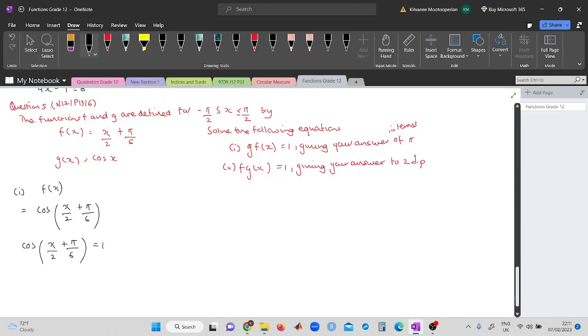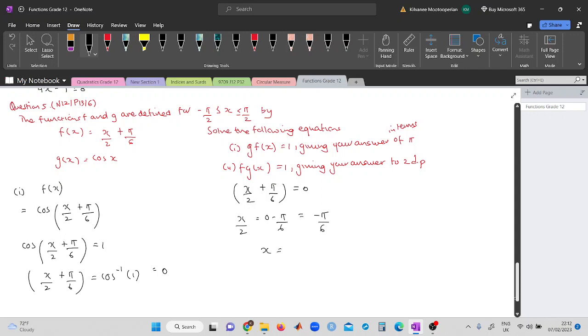Now, première chose, cette calculatrice lit bien en radian mode et non pas in degrees. I will do x over 2 plus pi by 6 will be equal to the cos inverse of 1. Quand je fais cos inverse of 1 in my calculator, I get 0. So the cos inverse of 1 is 0. Now, x over 2 plus pi by 6 equals to 0. We solve for the value of x. x over 2 equals to 0 retiré pi by 6 gives me minus pi by 6.